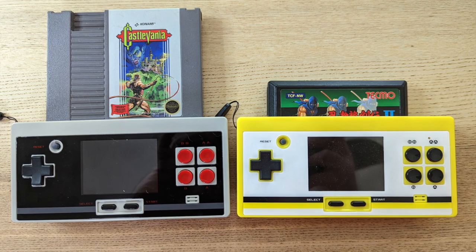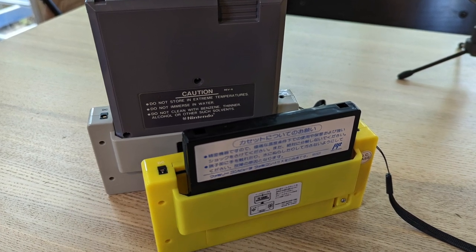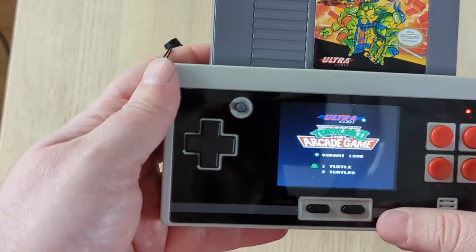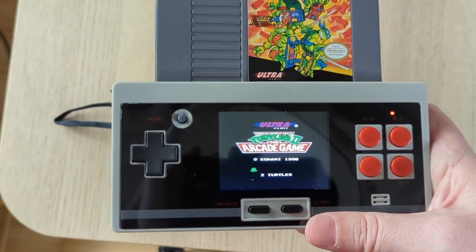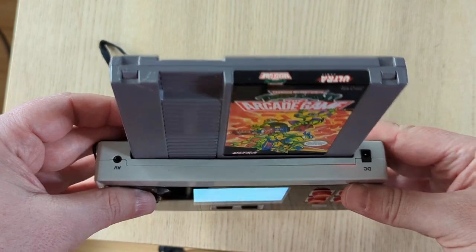The similarities between the 8-bit Pocket Plus and the Hami Portable Pocket NES can't be a coincidence — they literally look like they're rolled off the same assembly line. The only difference is the cosmetic styling that looks more like an American NES, and a 72-pin connector instead of a Famicom-style 60-pin connector. Columbus Circle has their console manufactured in China and I suspect that Retrode may be their manufacturing partner.